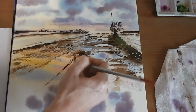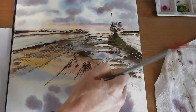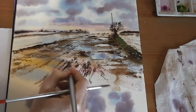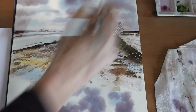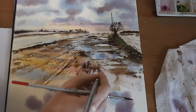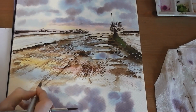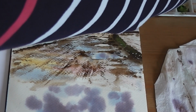Right, so here we've got all those lines where you've got tyre tracks. So I'm just going to try and do a few of them this way. And then hopefully when I come through with a wet brush, it's going to work nicely. So just dabbing through. Okay, back into the sepia.